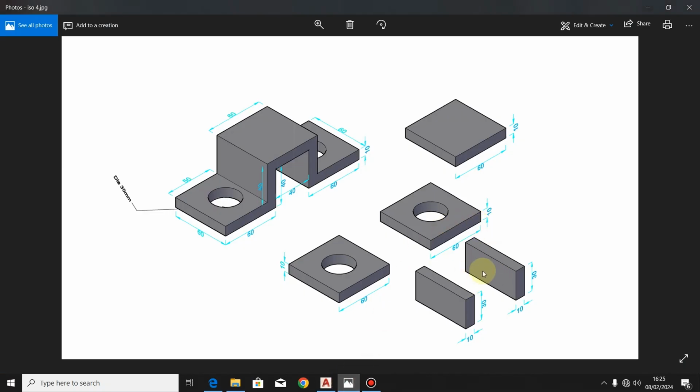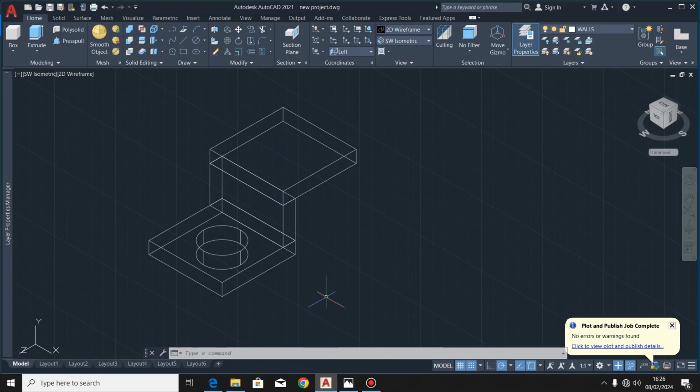So this is the block I'm talking about that connects this upper block, this downer block. So we are going to draw this block here. So you can either copy it here or you can draw it physically. So let's try to draw it. Then for this one we shall just copy it there.